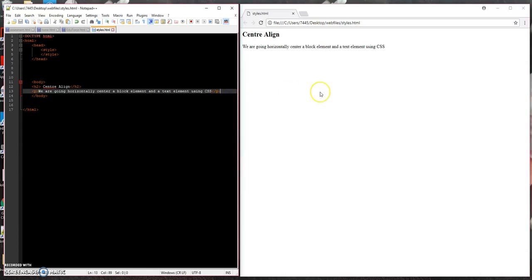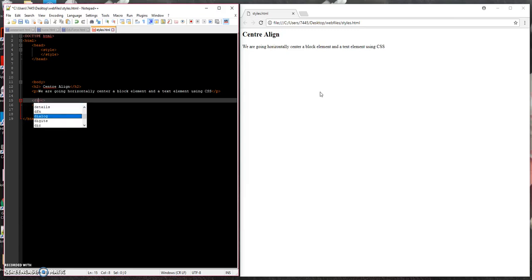Okay, so now what we are going to do is create our block, and then we will use the style sheet to center it. So we open a div, close div, and then within the div, I'll say, my name is Derek.